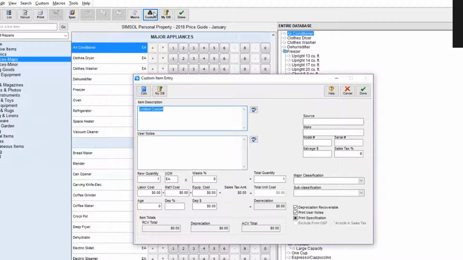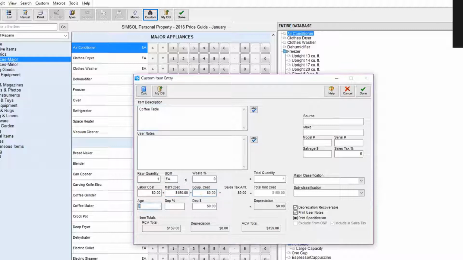Let's say that I want to put in, for example, a coffee table. So as I select that, I've got the waste, I've got the quantity. Now here I don't have to click override, it automatically gives me the override screen. So here I can put $150 on this item.